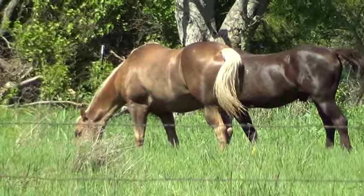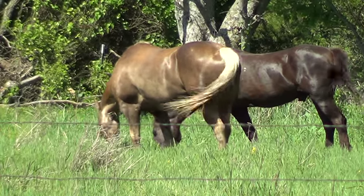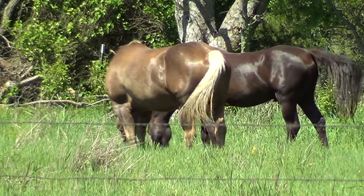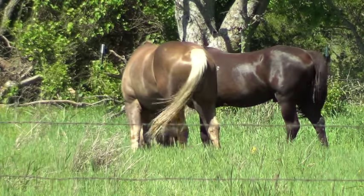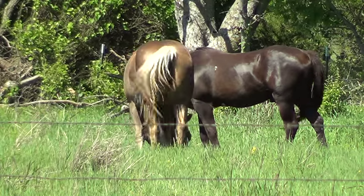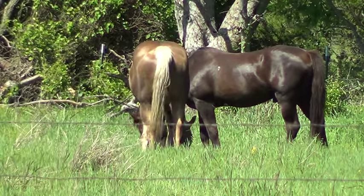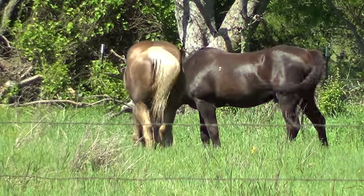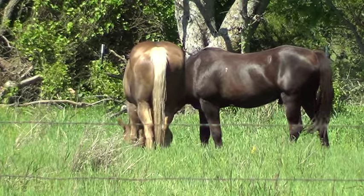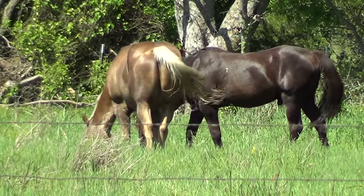You can always tell the color of a horse's skin by his nose. If your horse has a white nose — that pink skin — that's the color of their skin. Their hair is going to be a little bit lighter and they're more likely to have lighter hoofs. But if you look at buddy's nose, he's got that little dark black nose, and that's why when he sheds out his hair he gets dark.